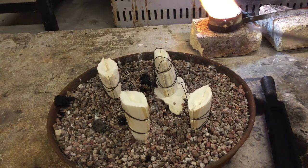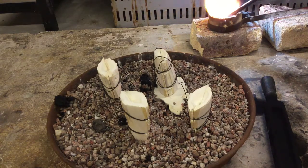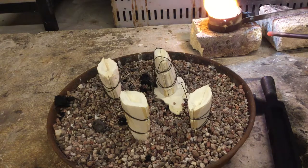And once it all goes down, you want to stir with the graphite rod that's introducing carbon. And you're stirring not just the surface, but also the bottom of the crucible to make sure that there aren't any solid pieces of metal that haven't fully gone molten.